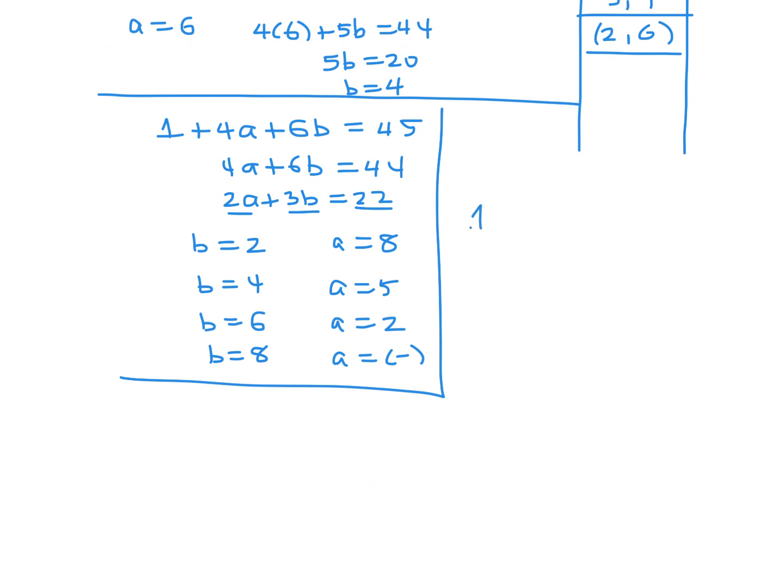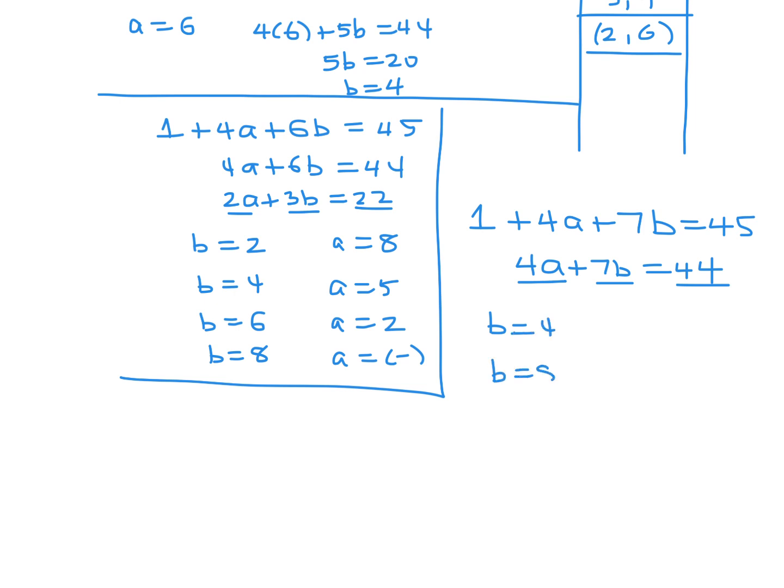So we got 1 plus 4a plus 7b, and that is 45. 4a plus 7b will be now 44, right? And this is a multiple of 4, this is a multiple of 4, so this has to be a multiple of 4. 7 is not a multiple of 4, therefore b must be a multiple of 4. So therefore b must be either 4 or 8. And that's a great way of saving a little bit of time instead of having to go through every single one, 1, 2, 3, 4, and so on. When b is 4, a is equal to 4. And when b is 8, a becomes a negative number. So there's only one solution there, 4, 4.